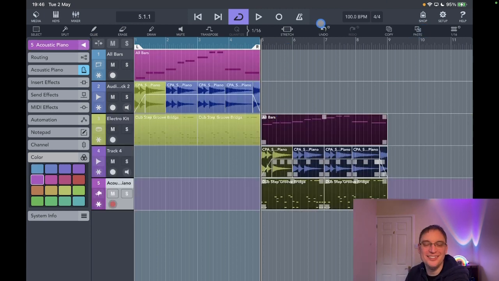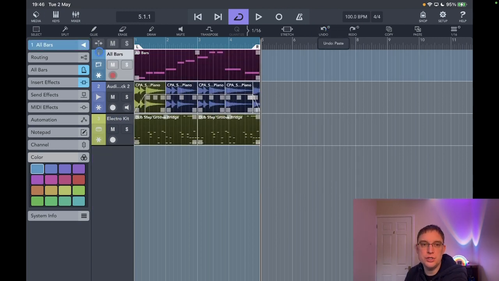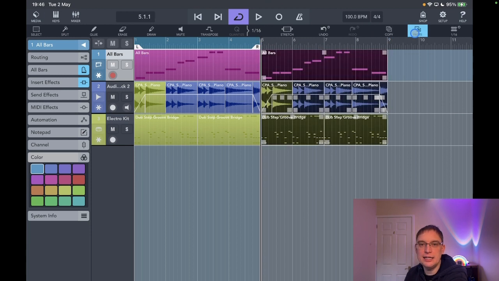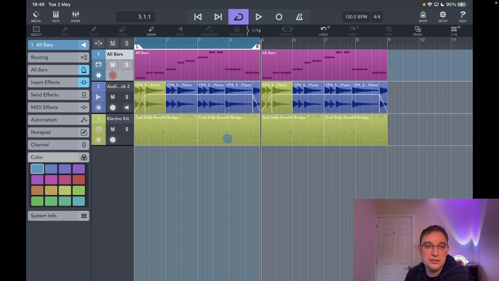Okay, this happens a lot. This is probably my biggest bugbear. Can you see that I had number 3 selected when I click copy? That means it started from number 3, but I want it to start from number 1. So I'm going to undo. I'm going to make sure 1 is selected. I'm going to click copy. Then I'm going to click off and make sure that 1 is still selected. And then paste, and then what that does, it remembers where you are. So that does happen from time to time. Maybe that's just me, I don't know. So we've now doubled the project, but it'll only repeat halfway, so I need to move the repeat bar across.